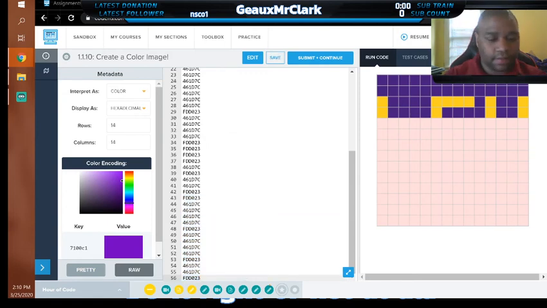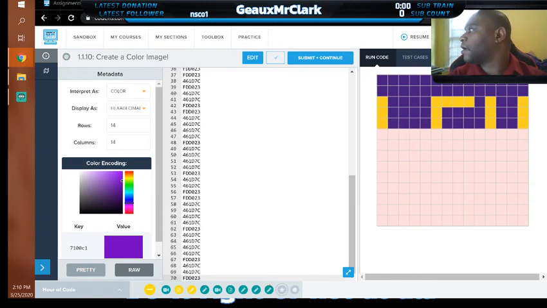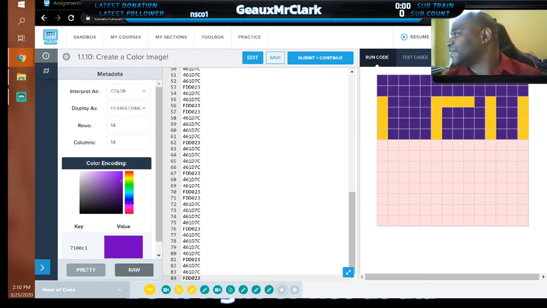And let's see. Yeah, okay. All right, I am 4 rows deep, which means I have 14 to play with, 2 on top, 2 on bottom. So 5 rows deep.